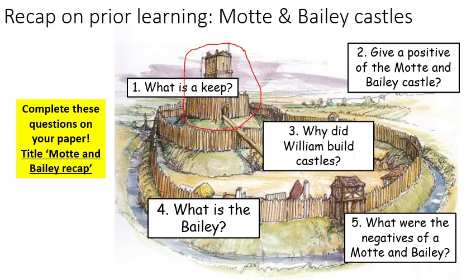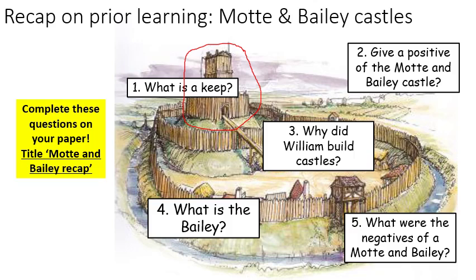So it says, why did William build castles? So we looked at this last lesson and there were 4 key things. So if you remembered any of these, well done. So you have got protection, okay? You have got to make money, because remember the knights that he put in that castle, so it was also a base for his soldiers. But those knights, one of their jobs would be to collect tax from the local people, and that tax was going straight to William. So you've got protection, making money, a base for his soldiers, and then the final one, which was respect, to show off, basically, to show his power. So if you've got any of those, well done.